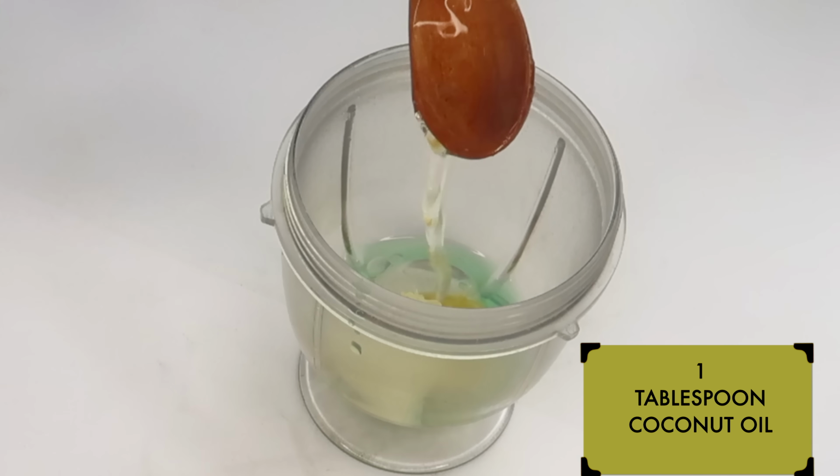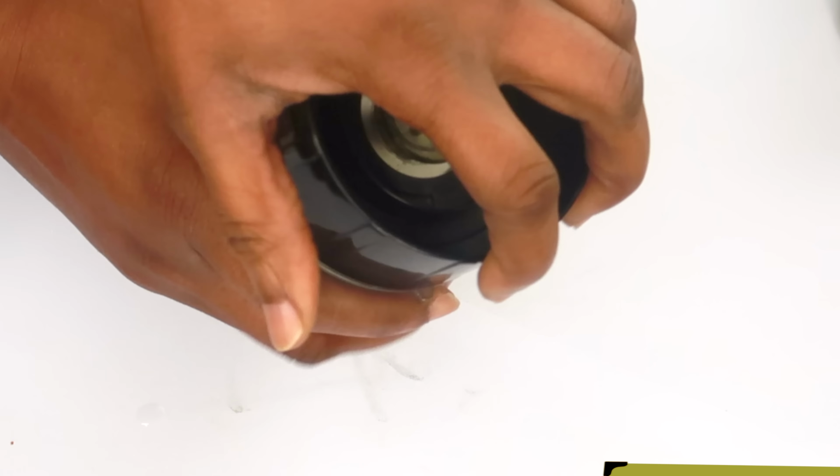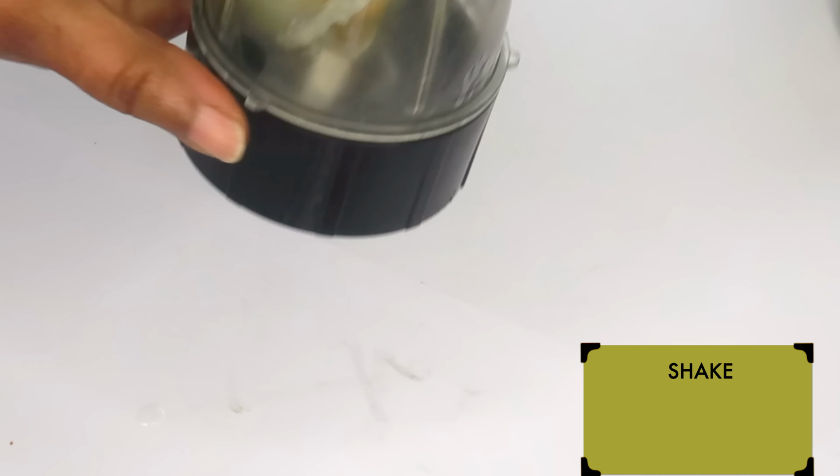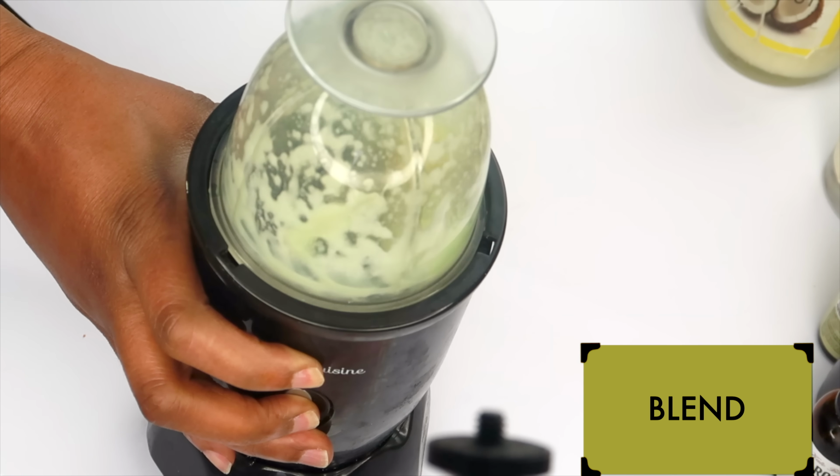So here in our blender, we have 4 ingredients. We have some rubbing alcohol. We also have some vapor rub. We have petroleum jelly, and we have coconut oil. And now we are going to blend all of this together to a cream. This is going to take a while to blend, so be patient with it.